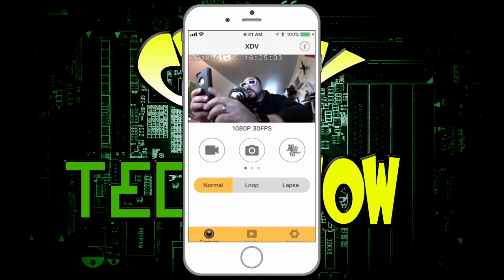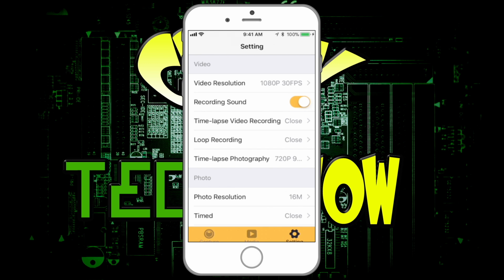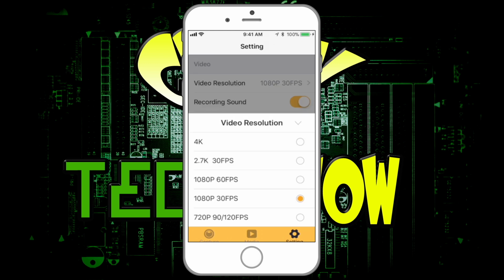And there you go. What we're gonna do is, I'm showing you the in-app applications here. So this is capture mode. This is media. You could store it on your phone, or you could just store it on your device. There's your device. That's your phone. Tells you how much space you have. We can click on settings, and we can actually do the resolution.